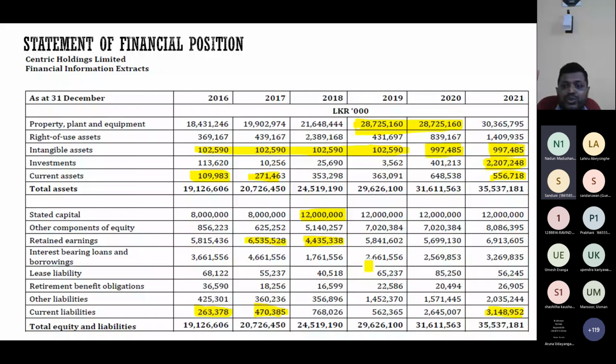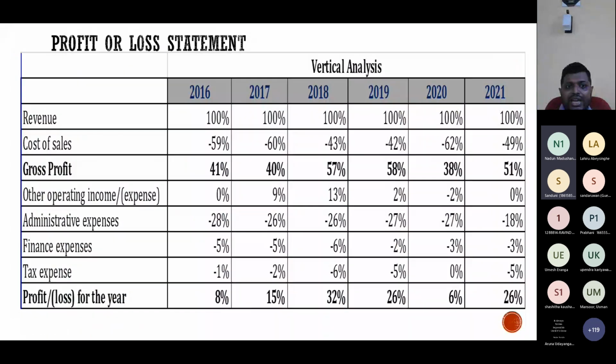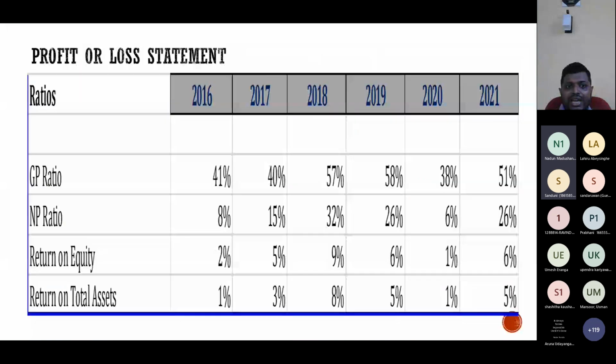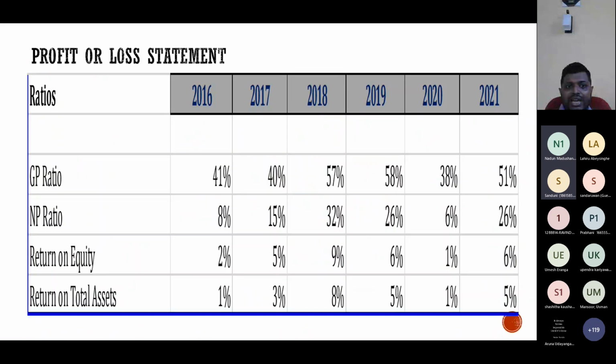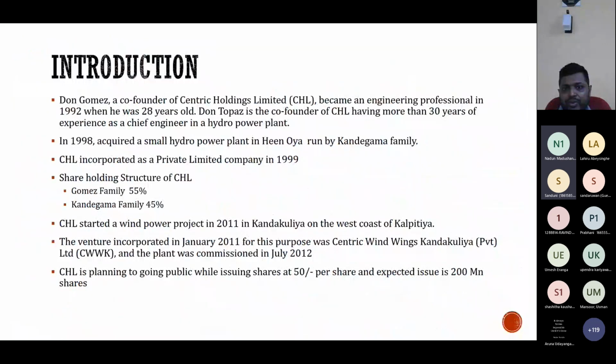Some drawbacks. There are some misconceptions, or sometimes it is not matched with the current trend. Then you have to see what that is, right? If you go back, then likewise you can reconcile the retained earning balance. The next 1.4 billion will be added. 4.4 plus 1.4 billion, it is 5.8. It's done. Then 5.69, 5.8 plus the profit of 357 million.